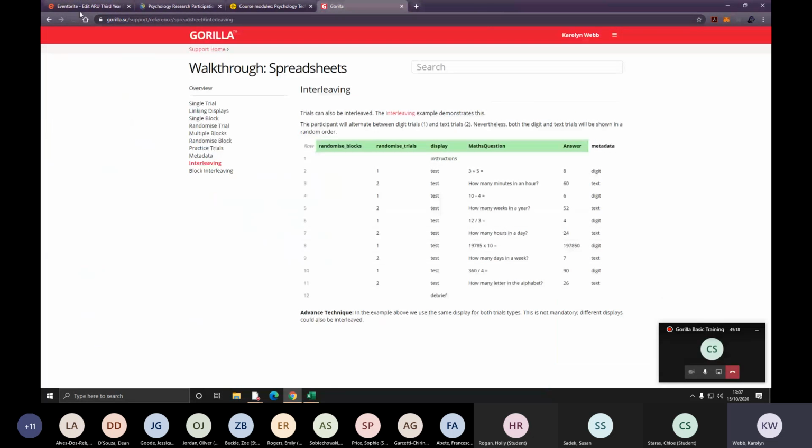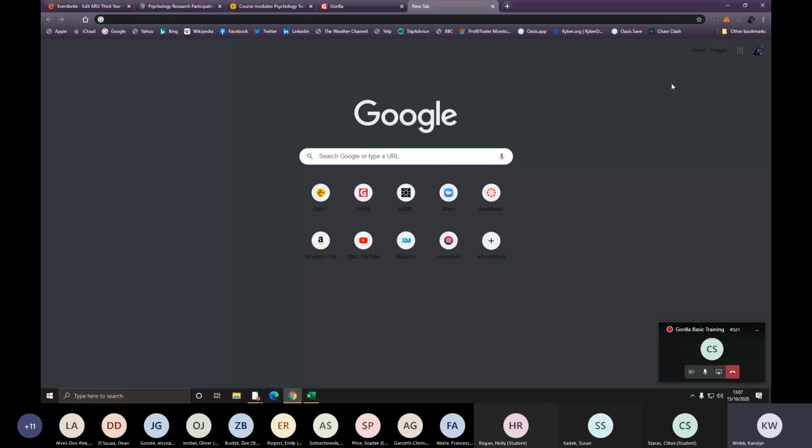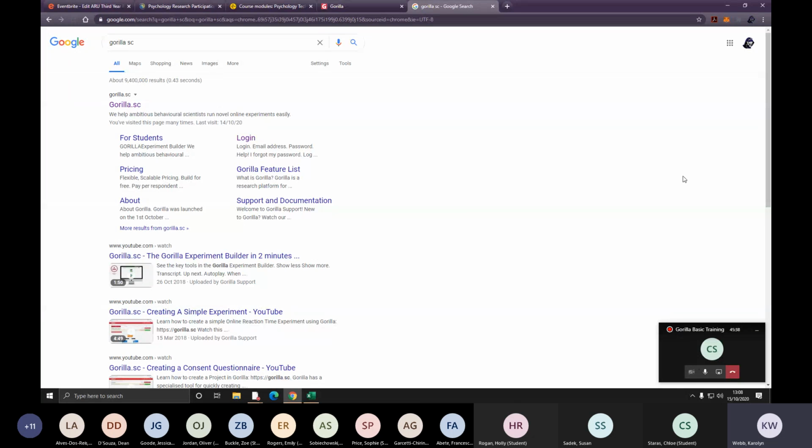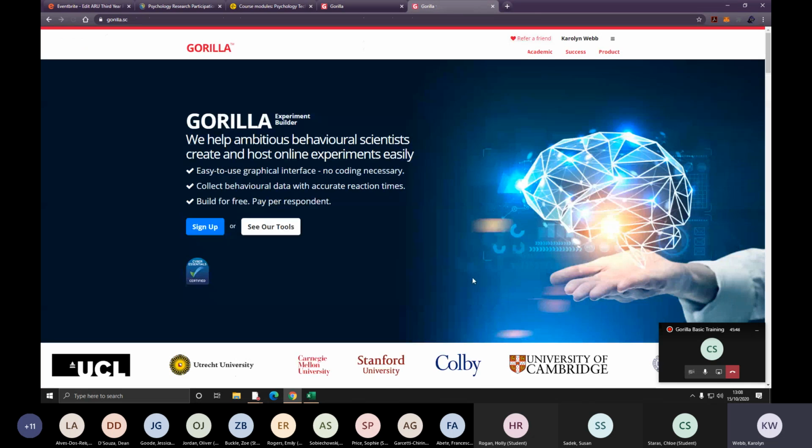So what we need to do first of all is get into Gorilla. So if you go to Google and you search for Gorilla SC, now obviously if you just search for Gorilla, you are going to get a lot of pictures of gorillas and information about gorillas and random things like that. So make sure that you put SC in there and it will take you to the Gorilla homepage.